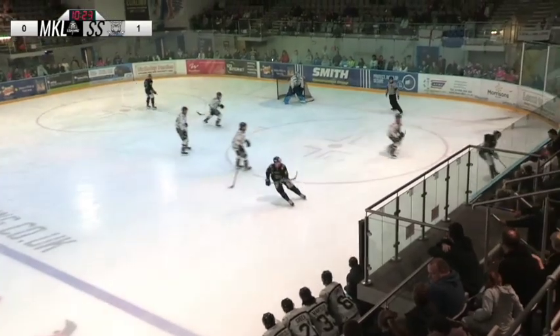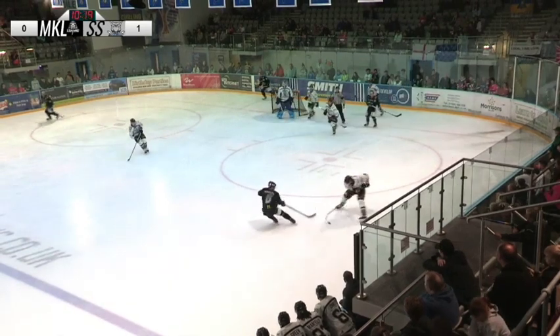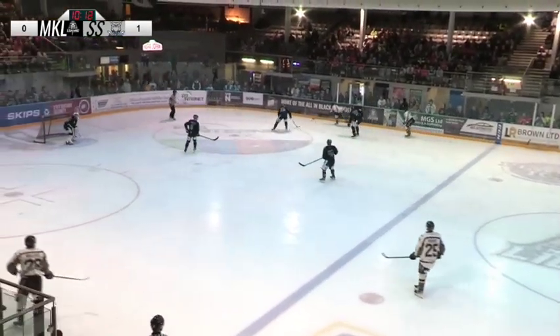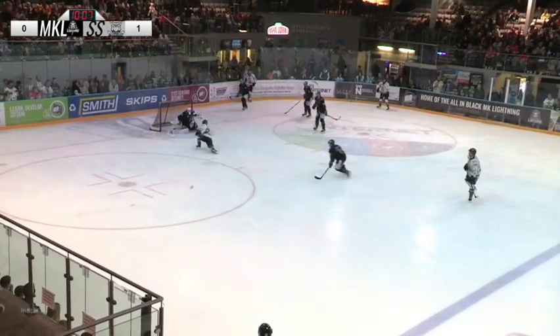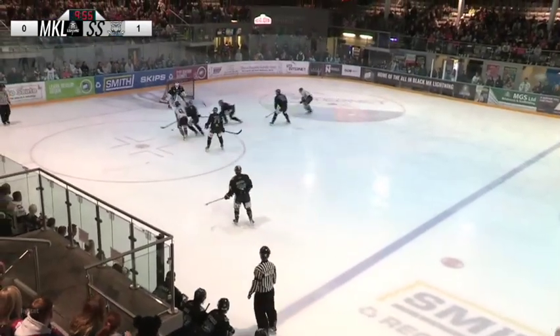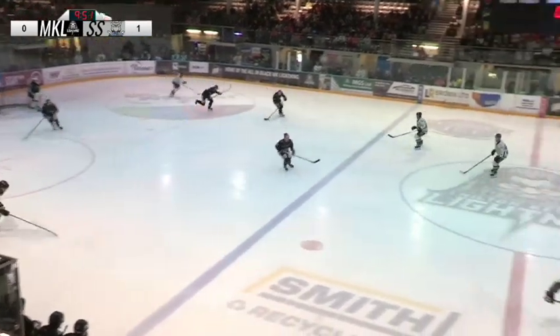Nags dumps it in and Bonner gets to it and does. His pass hasn't got enough on it though and Griffin's able to clear. Tim Wallace with a bit of skill there manages to find Bobby Chamberlain. Good play there but Stuart's on his own with two Steel Dogs for company. He does very well. Tim Wallace out front looks to one-time it but he missed the puck. Great play from Chamberlain to assist Liam Stewart. And now Stewart's got a bit of an odd man rush — lots of attention and his pass doesn't quite find Bobby Chamberlain.